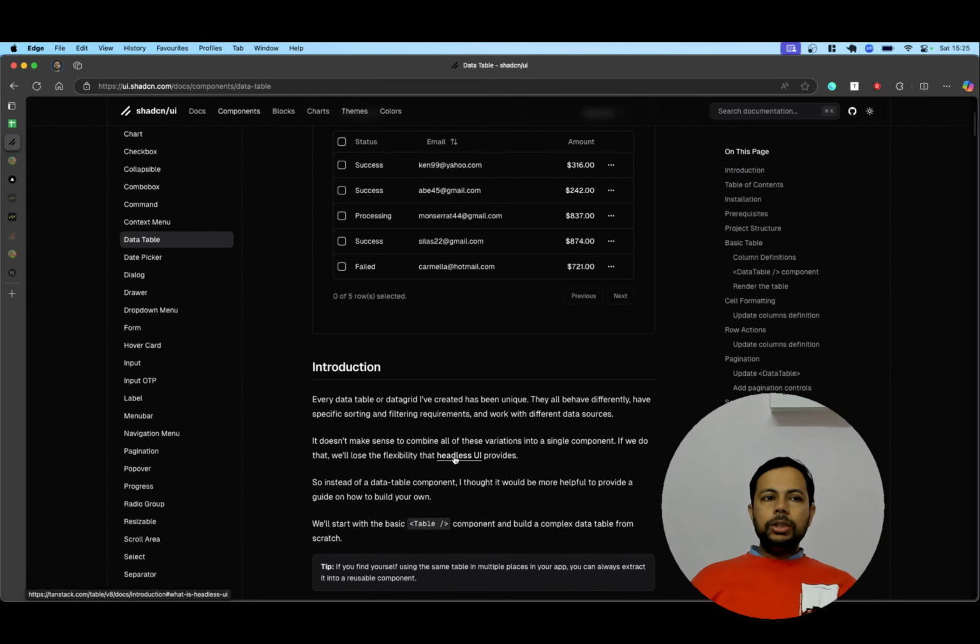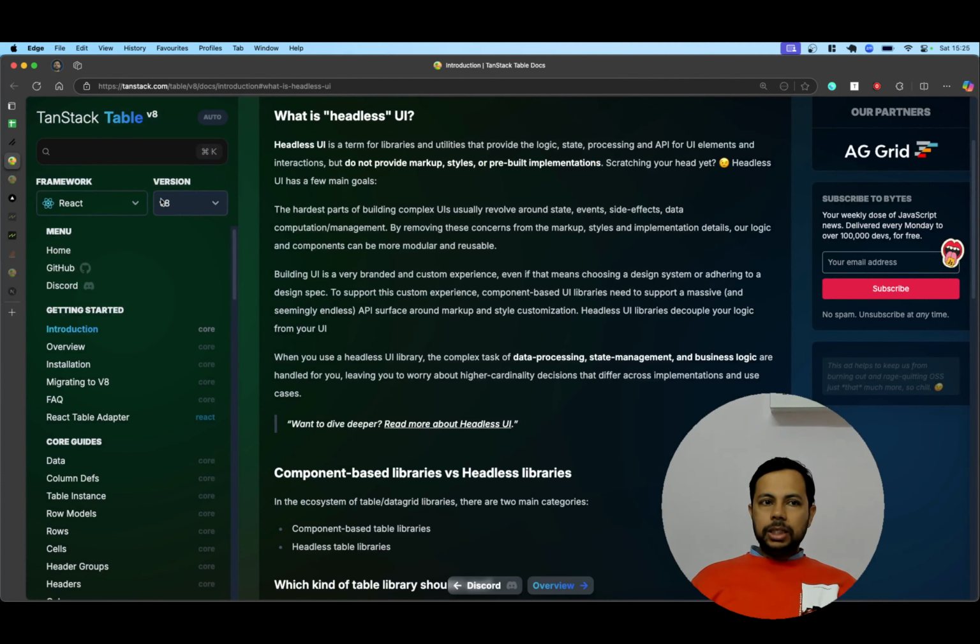What is headless UI? Headless UI is this library by TanStack Table. Headless UI is a term for libraries and utilities that provide the logic, state, processing and API for UI elements and interactions, but do not provide markup, styles, or pre-built implementation.